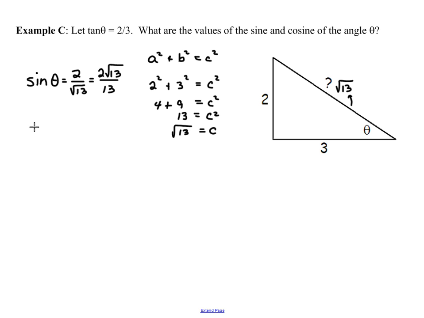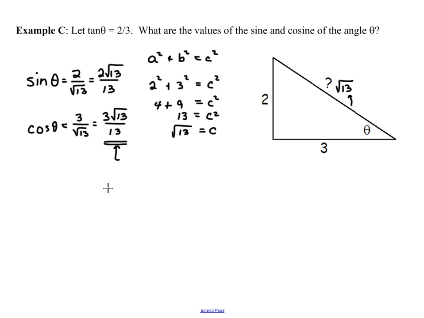How about the cosine? Well, similar deal. Cosine of the angle theta is our adjacent over hypotenuse, 3 over the square root of 13. And so we would rationalize the denominator in this fraction. We would find 3 times the square root of 13 over 13 as its value. And we leave it in this form. We're not so much interested in the decimal form, at least as far as we're concerned. So we would want to be able to rewrite it this way. Okay, easy enough.